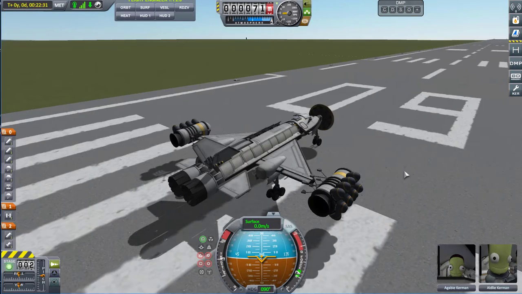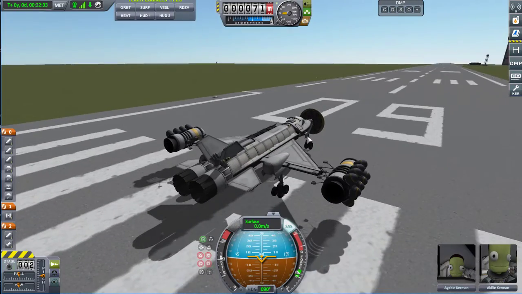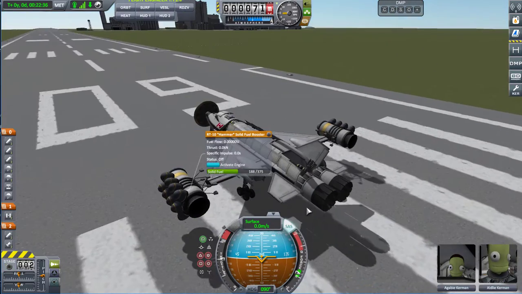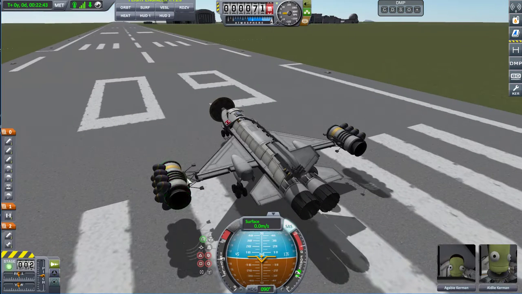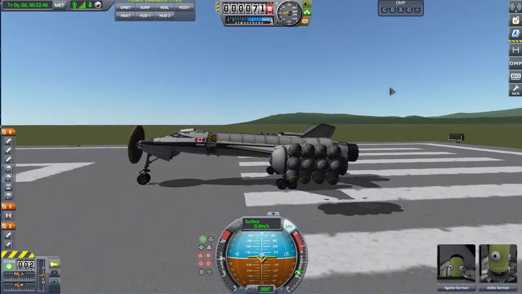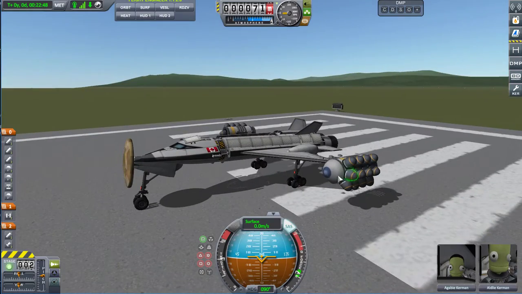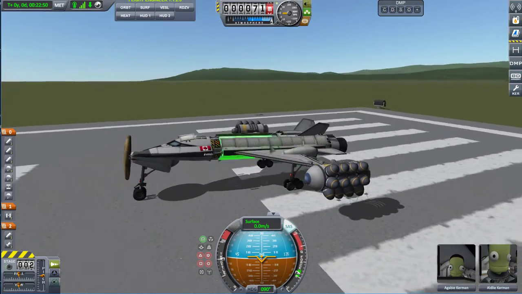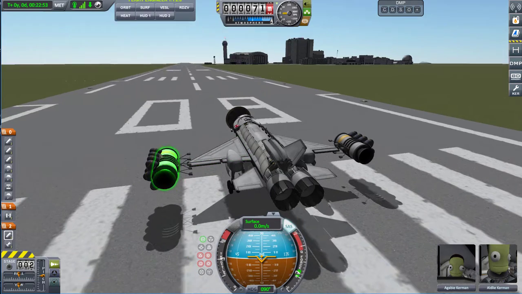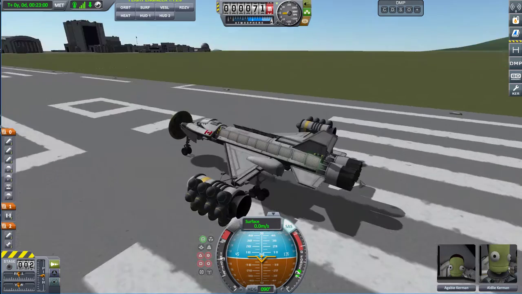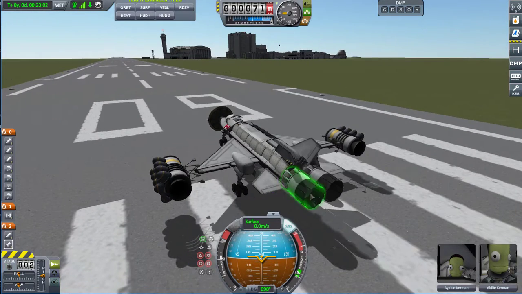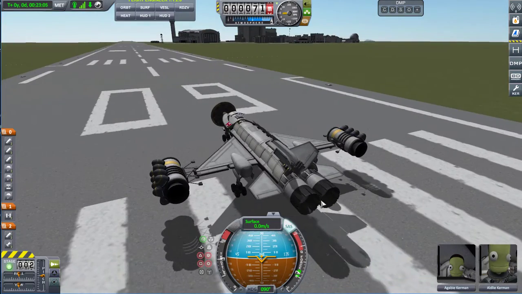Okay, so my tactic is that I'm going to use these solid rocket fuel boosters on the wings of my plane to give me a little bit more boost as I'm taking off, and then they will decouple. I have a bunch of small high explosive warheads attached to them, so hopefully when the solid fuel boosters decouple, they will explode the runway as I'm taking off, because I can take off at a very low speed and then quickly gain speed.